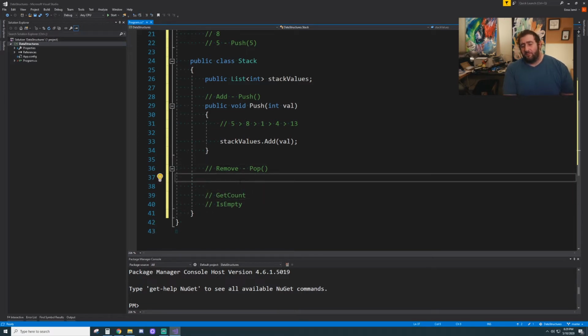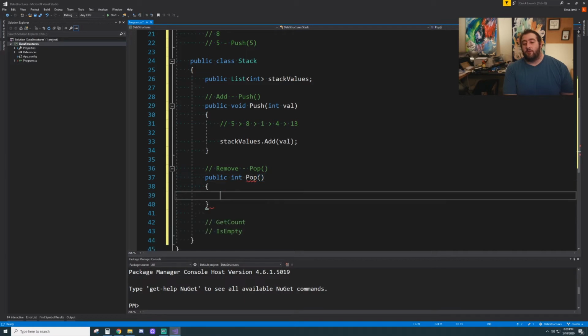Actually, I think this way is easier than doing it with an add front or an insert front because you can just remove everything from the end each time you have to pop something. So let's go ahead and do a public int pop. This will have no parameters because it's always going to remove the value that's on the top of your stack. But what it does, when you remove that, it's returning the value that was within that object, all right? Or it's removing the object itself if we're using like a custom object, right?